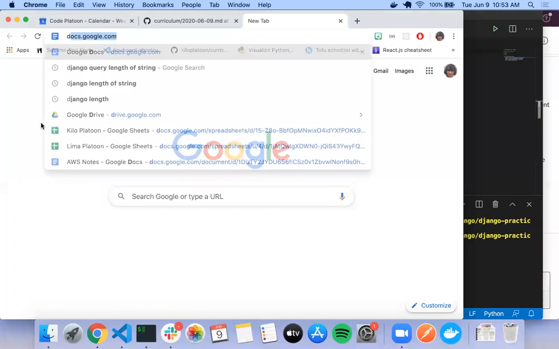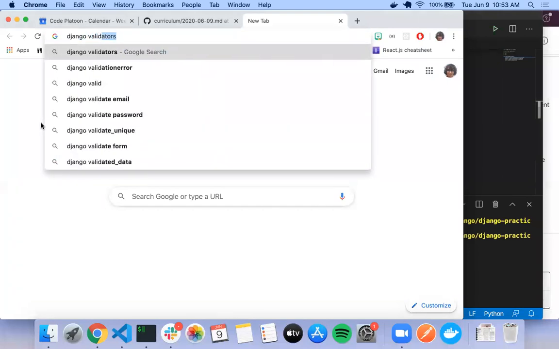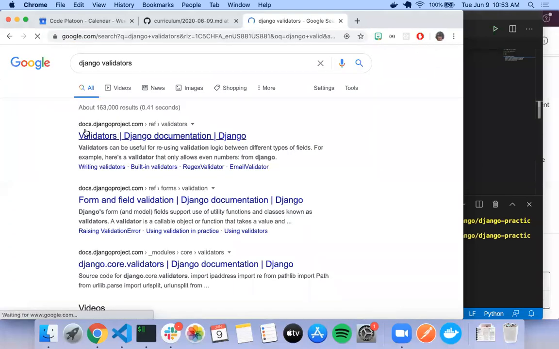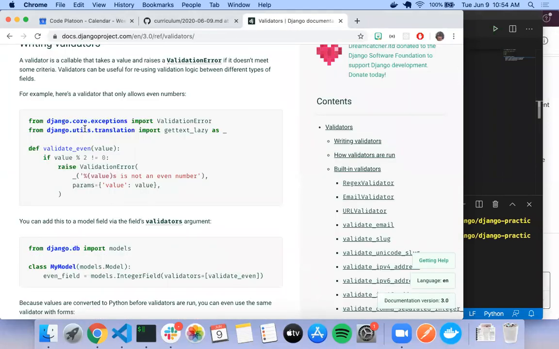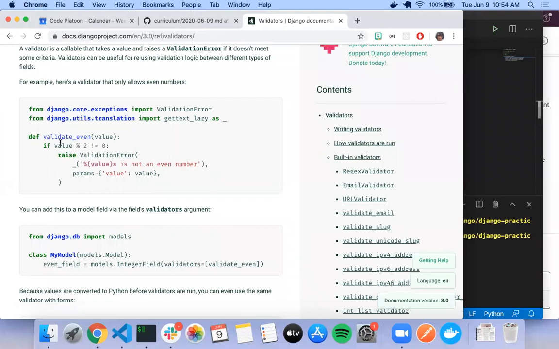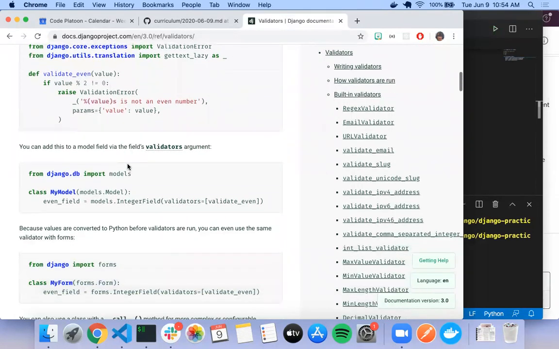No, let's take a look at Django validators and see what this says. So they have something here that, for example, checks if something's even. If value is odd, it raises a validation error. Then you can add it to the validators argument like so.